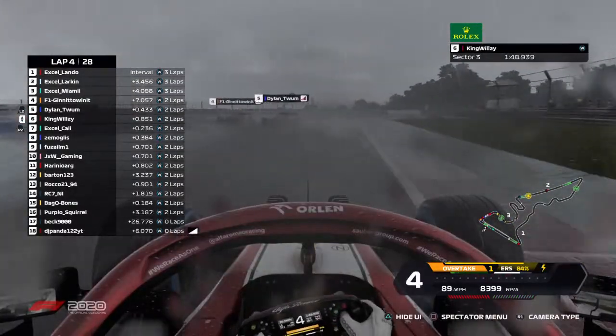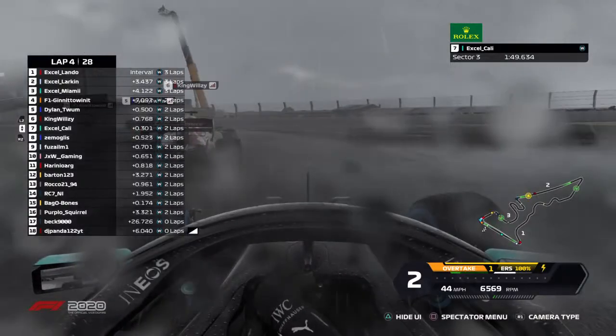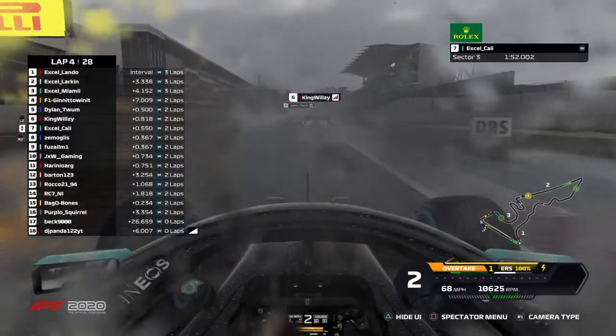Dylan, he's P5 right now. He's getting that position, but now Excel Cali is going to be the next driver to put pressure on the 3 drivers in front of him.